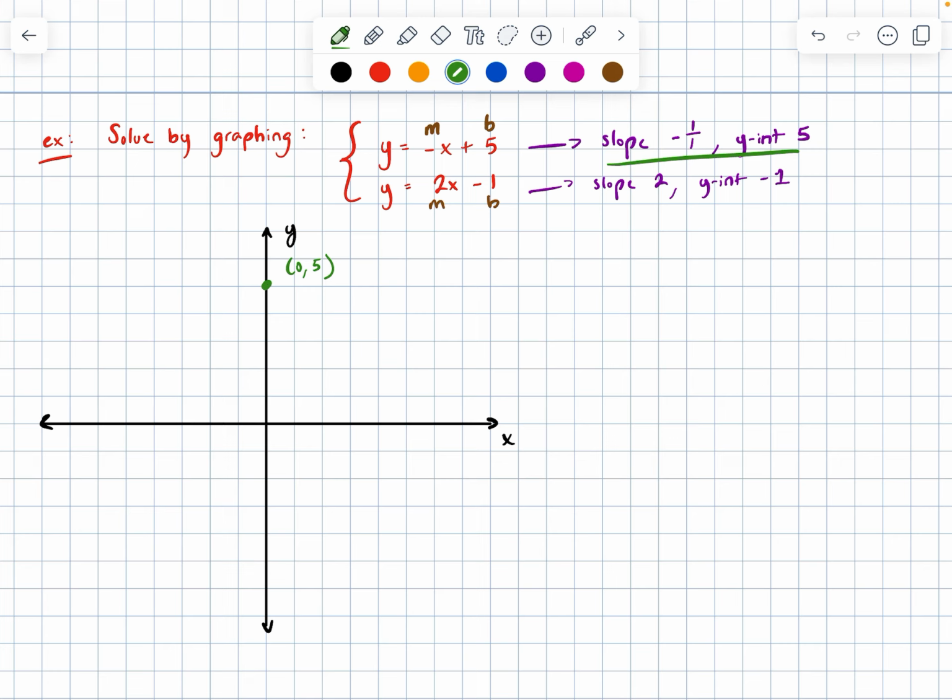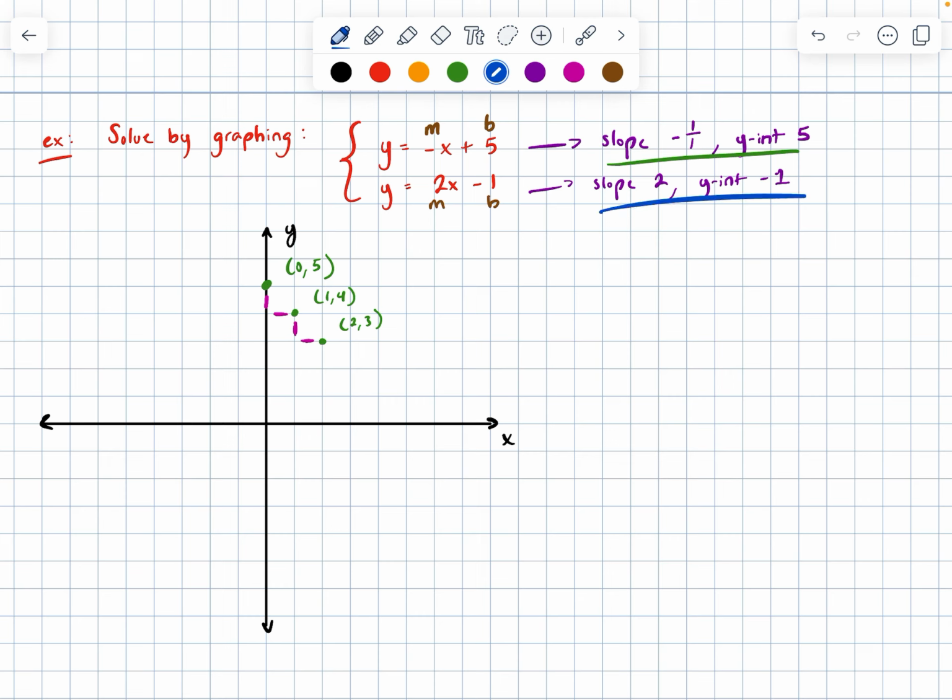Using my slope of negative 1 over 1, so I have a negatively sloped line, I need to go down 1 and over to the right 1 if I want a decreasing line, so that tells me there should be another point right over here. This guy has the coordinate 1, 4, and if I find one more point on my line, down 1 to the right 1, that point is 2, 3. Which should be unsurprising for us because we showed that 2, 3 lived on our line up above.